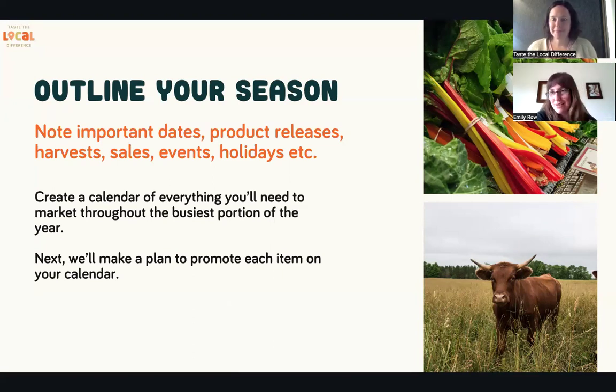And if you don't have sales in mind, maybe you say, oh, I'm going to do sales in this cadence, or I'm going to plan 3 events this year, and this is where it's going to be. I need to backtrack a couple months so I can start promoting it. It's just a way to get yourself more organized, instead of being like, oh, shoot, this event I have is in 2 weeks and I've not done any promotion, and now I'm going to have to figure it all out right now. This is something where you can be like, okay, I've got a couple months to do this. I'm going to do it sometime this week, and really be able to segment your time and plan for those things. So it's not as stressful in the moment.